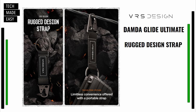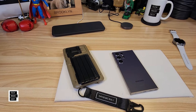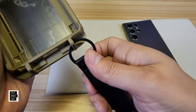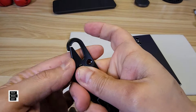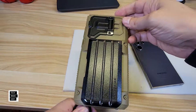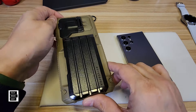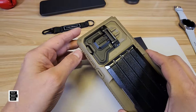Here are some pictures of the strap they give you — what you would use it for is up to you, but it looks pretty cool. Here is the case, and here is the strap. The strap actually connects to the bottom, and your phone goes in here. You can kind of hang it somewhere — they give you this durable strap. VRS Design. Let's take a nice look at this case. Here's your camera protector — you've got some metal here and plastic here.